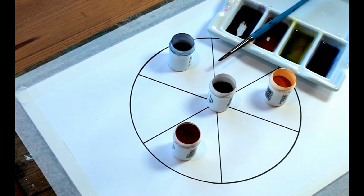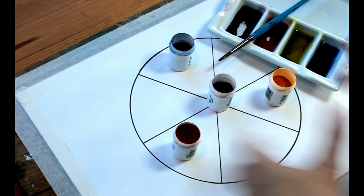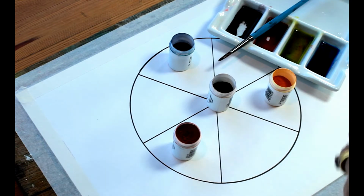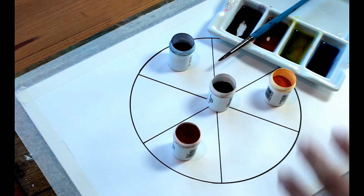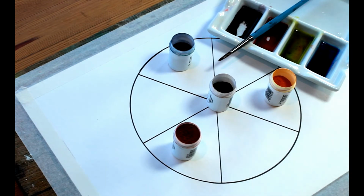Today I'm going to make a colour wheel, but I'm going to do it a little bit differently because I'm going to make it out of Brusho. As those of you who use Brusho know, the colours aren't true because they're made up of lots of different colours. So when you just sprinkle them on, that's the reason we like them. You get all these different colours out of them. So that'll be quite interesting and fun to see what it looked like making a colour wheel really.